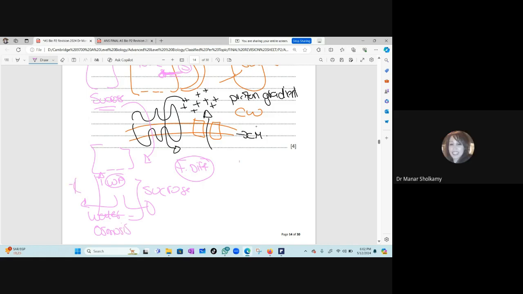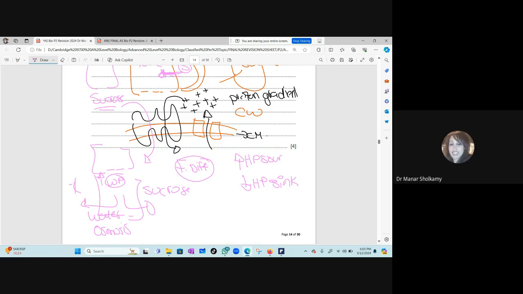Okay, so I have high hydrostatic pressure at the source and low hydrostatic pressure where? At the sink. Now, what does this remind you of? Changes in hydrostatic pressure will lead to what? The pressure gradient, so they will move down the gradient by what's the term? Mass flow. Mass flow does not require energy.